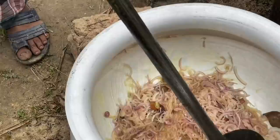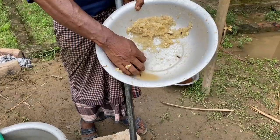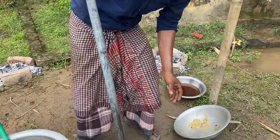Right, this has been an exhausting process. We've cooked quite a few curries. Now we've come to the finishing. We're going to do the chicken curry and the rice. So I'll show you what he's doing. 50 grams of ginger. Garlic, 50 grams of garlic, 50 grams of ginger.